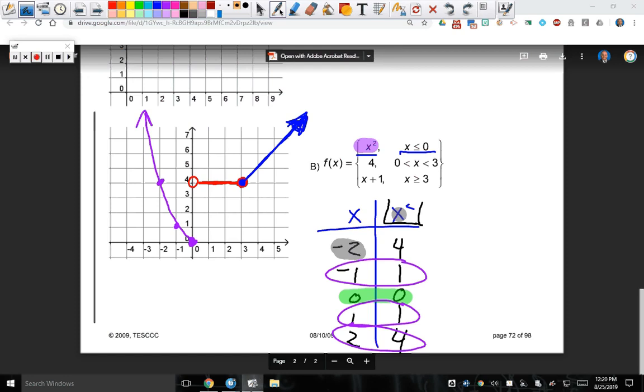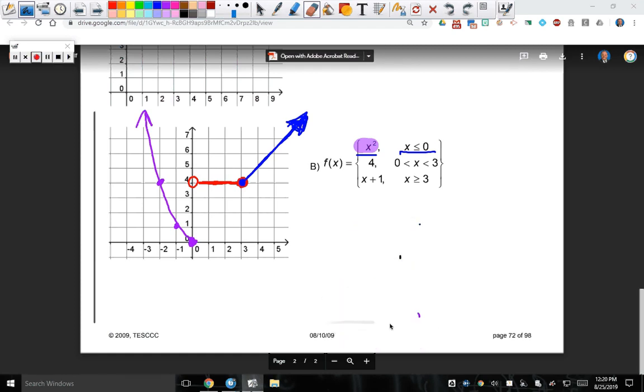Okay, so now that's how we do it by hand. We're going to get a lot of practice with this x squared function real soon. It's called a quadratic function, and you will learn that. But that's how you would do it by hand. If you have an x squared, like on a quiz or test, yes, you can use the calculator, but everything else you should be able to do without a calculator, okay?